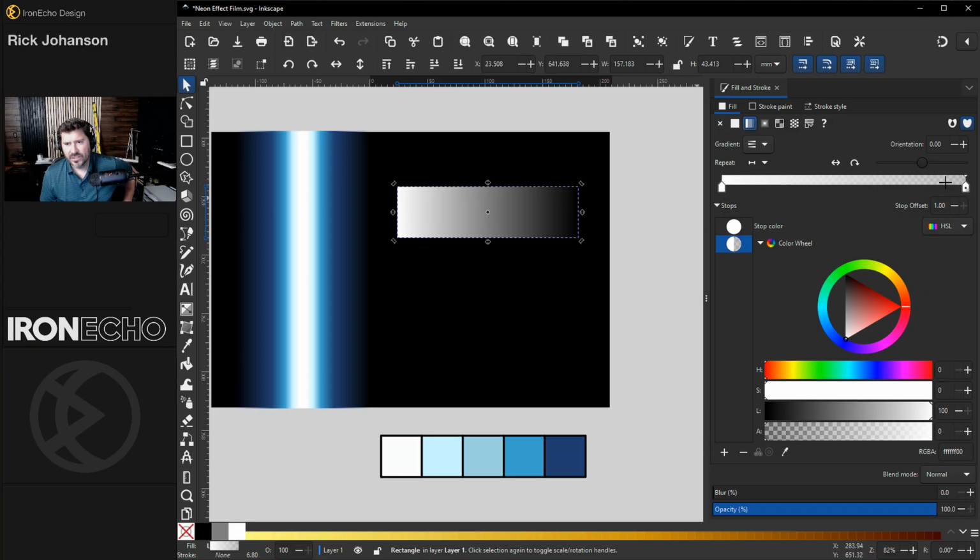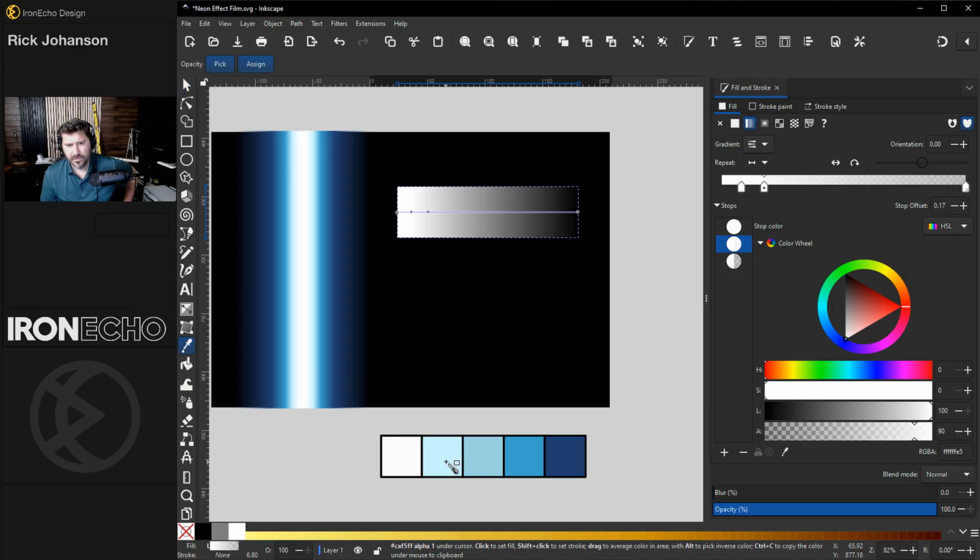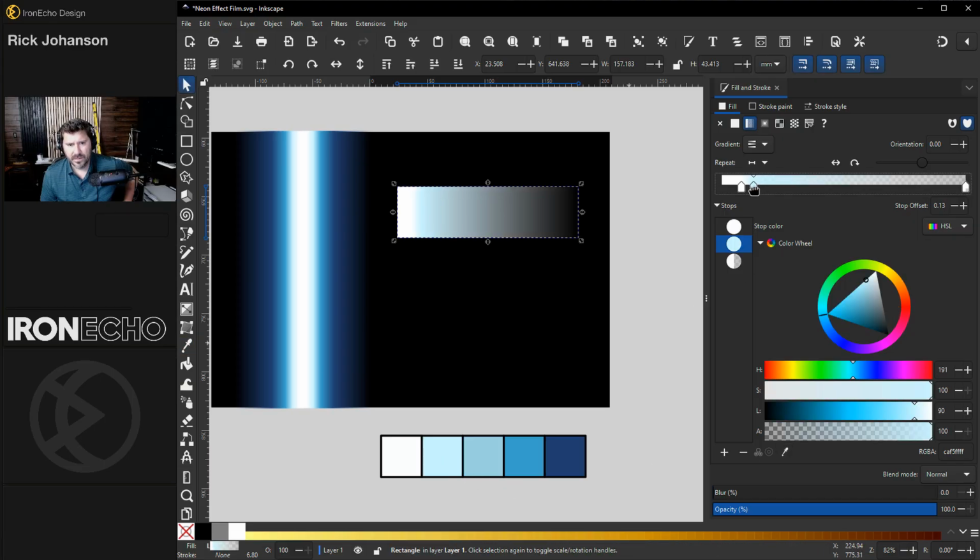Instead, we can change these colors. So on this side, the full opacity white, white is the right color. Let's move it out a little bit. That's going to be for the blade part. This gradient you'll see is just half of it. I'll just duplicate it after. The next stop, double click, and you can add another color. Be this one. Get that one pretty close, actually. Add a third. It could be this color.